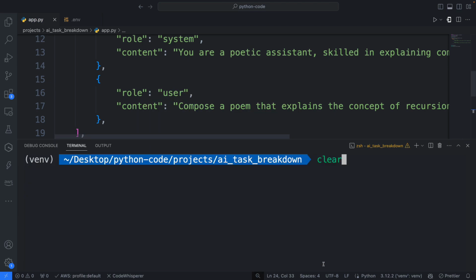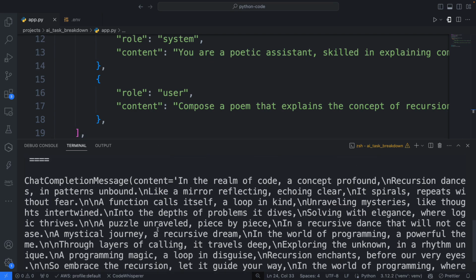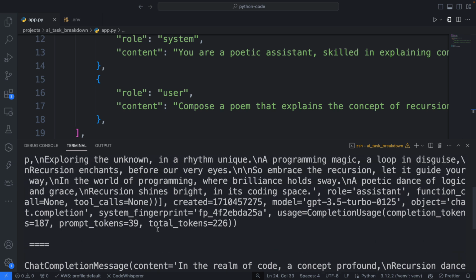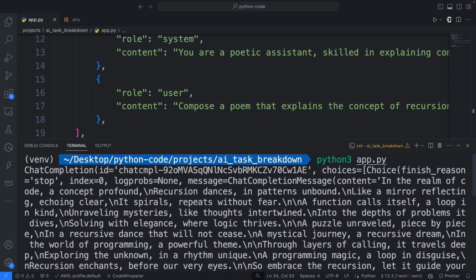So say clear, and let's run again. We're going to go ahead and call the OpenAI API and get some information. You can see the first thing that we get here is just a chat completion object, and we have the ID. So each completion that we receive, essentially each response, has an ID.